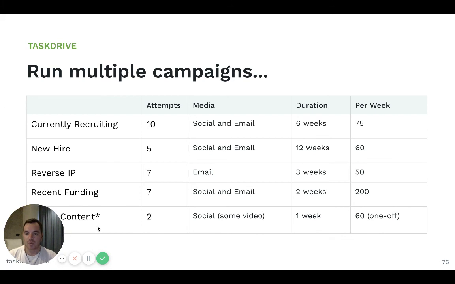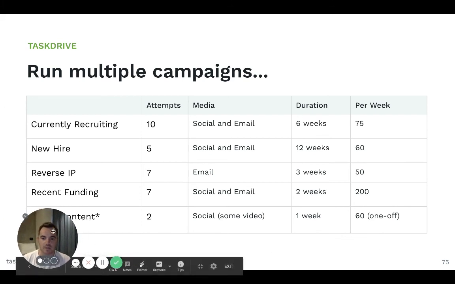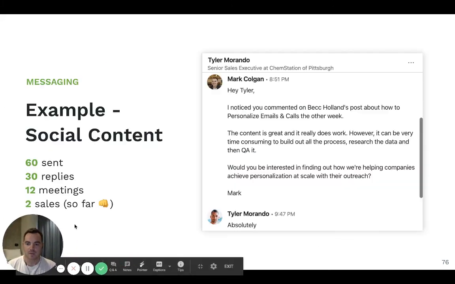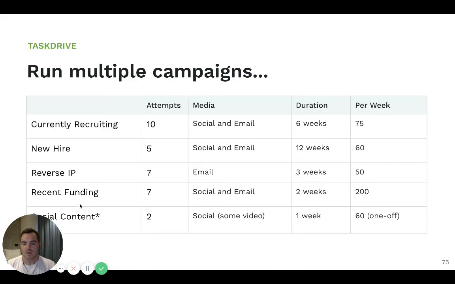The answer is to run multiple campaigns. You can also increase the amount of emails that you send, but I'd be very careful with that just because it is getting really, really hard to get into the inbox. Sending too many of the same emails can flag the spam trap. So what I would tend to do is create a number of different campaigns to increase the volume rather than using one campaign and sending 1,000 messages per week.